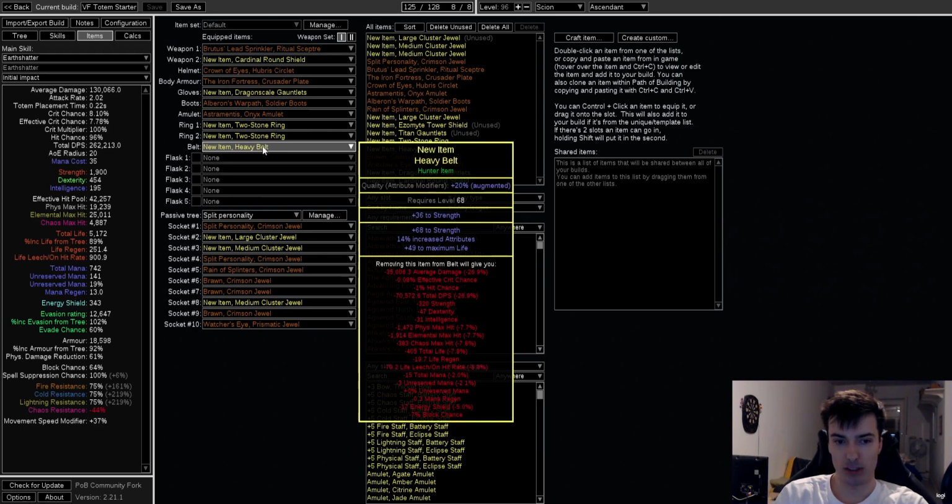The belt slot you probably want also synthesized. I just was lazy and put some hunter belt on with all attributes and strength and just crafted life maybe. This also shouldn't be too hard to get with some catalysts, attribute catalysts, and then spam some strength essence. This also you can get in week 1 pretty easily.